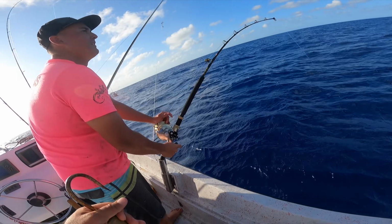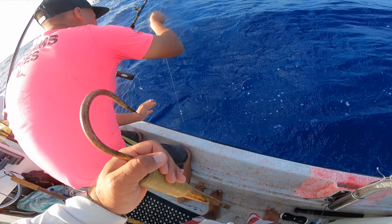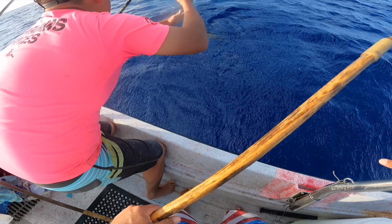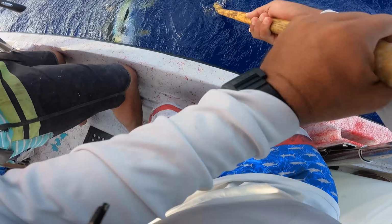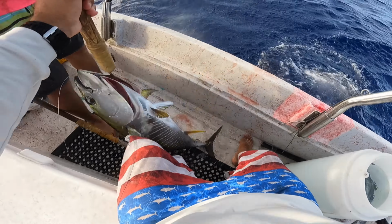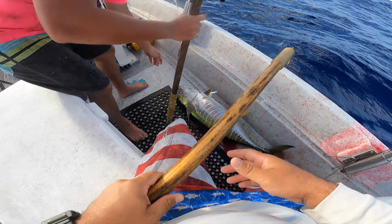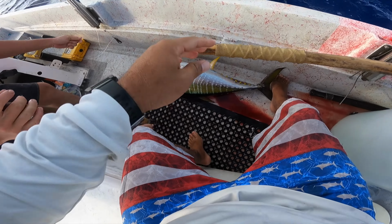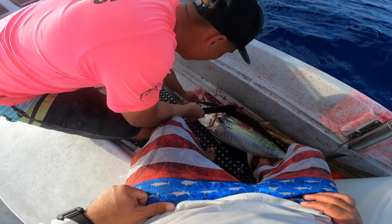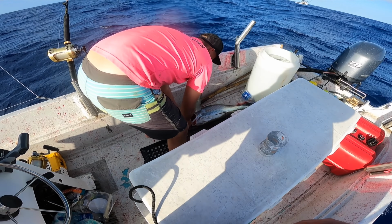He's hooked in the throat though, that's why this guy's playing a little more. Okay, as far up as you can, so you have all the extra line. There, perfect. That's the one. Oh yeah, like 35. Yeah, 30. Where's he hooked? In the corner. Perfect. The hook wasn't coming out. That's where it's supposed to be hooked, right in the corner of those circle hooks. Another one. Perfect. Doing good.